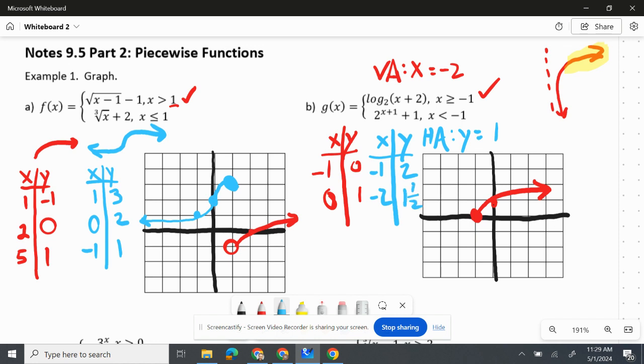Now I have my horizontal asymptote, so I know what it's going to look like. Notice that I'm stopping at the domain. I have -1 and 2, which is an open circle, and then I have -2 and 1.5. And notice, because of the asymptote, I know where it's going. It's approaching it. Once again, just as a visual, we know that our exponential is going to look something like that. So what we're doing is we're just taking the bottom part of it right here.